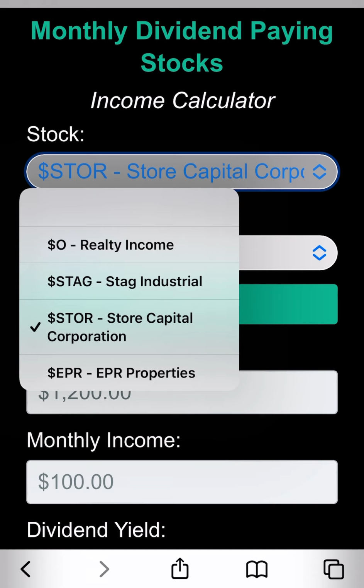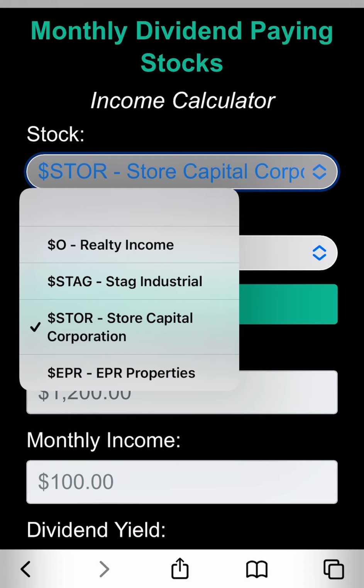But if there's any other stocks you guys want me to add here, feel free to leave them below. I do have another calculator. I'm sure you guys, if you haven't seen it, it's a covered call calculator, like QYLD, QYLG, and those type of ETFs. So I may just throw those into this list as well, and just make it one big list that you can select from. But yeah, I haven't really decided on that yet.